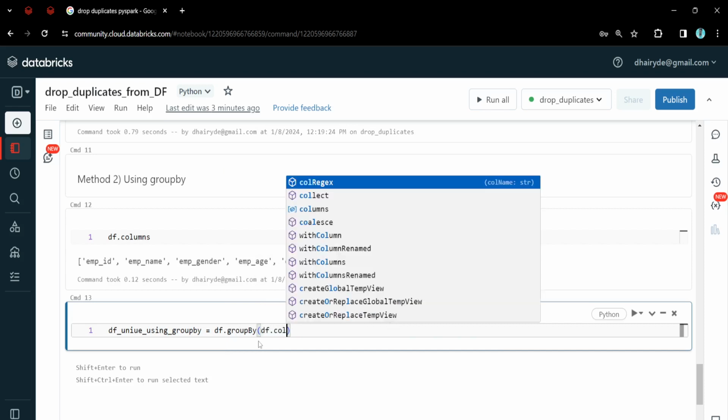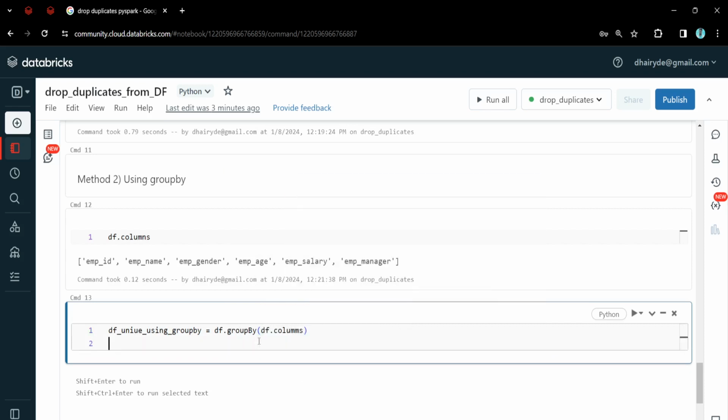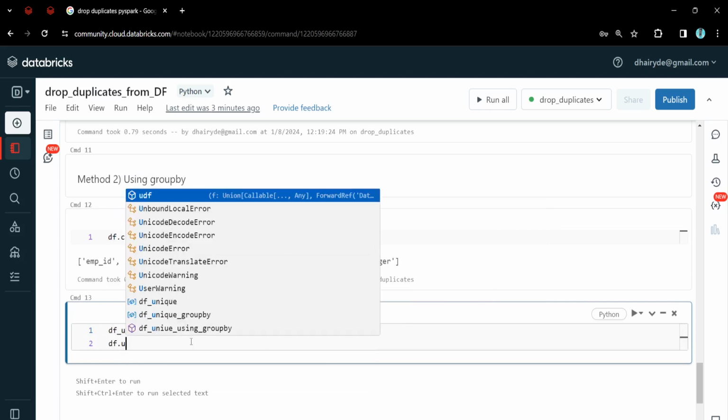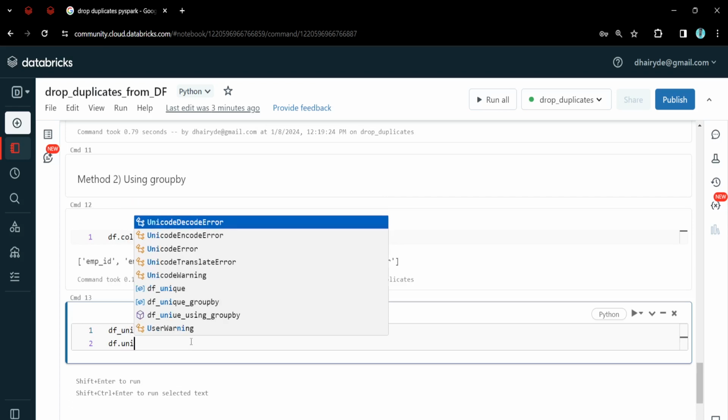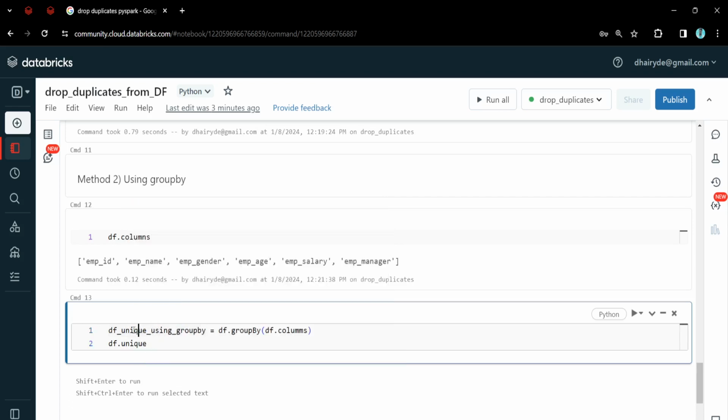Group by on df.columns. We are passing all the columns, right? And let me write df unique. Okay, so this should be unique, right? And let's print this.